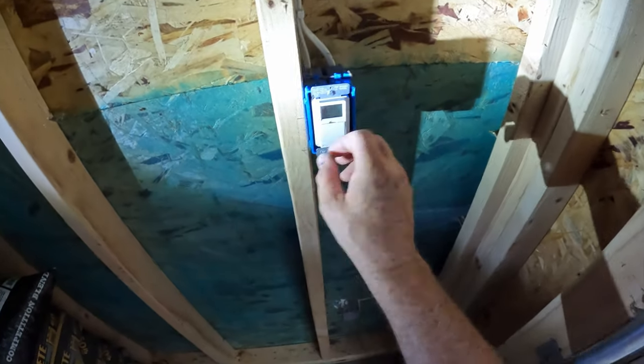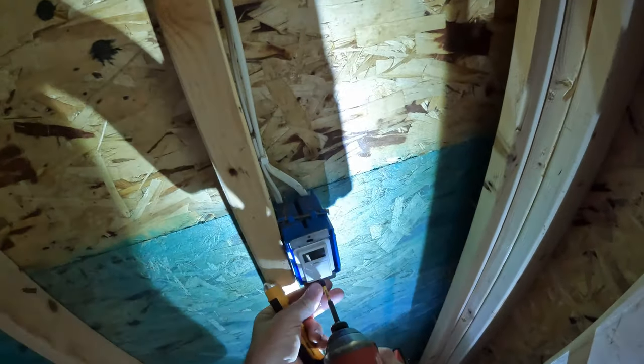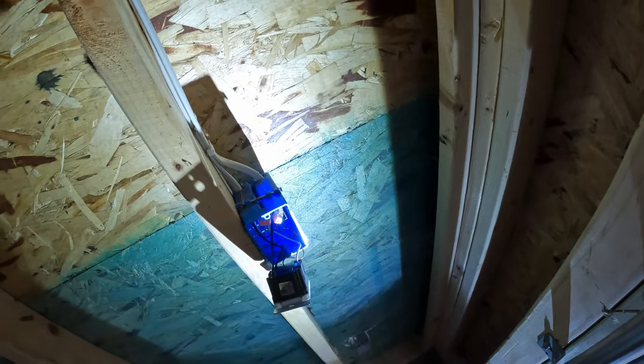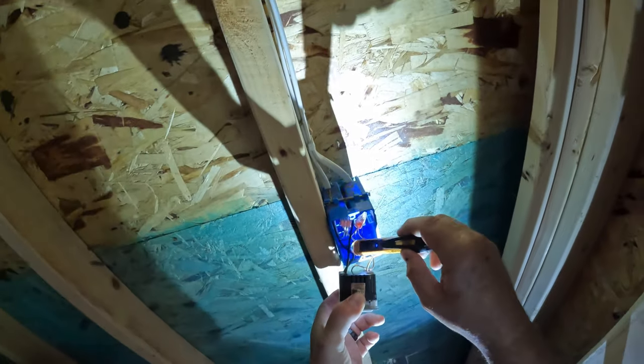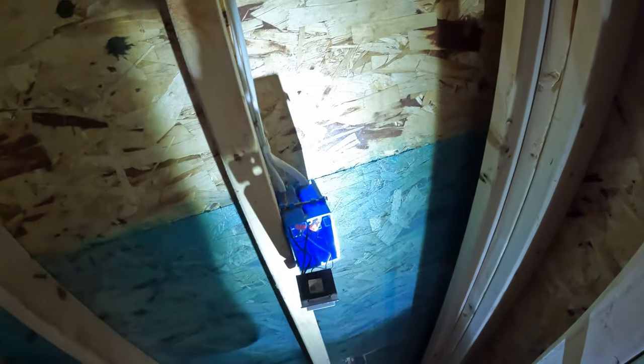It looks like the power's off, but we'll check it again. No power there at all. We'll get a wire run between these two boxes and I'll be right back.